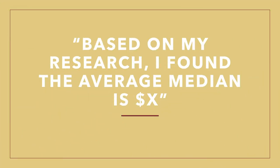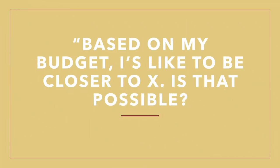When you reach out to the hiring manager, honoring the 24-hour timeframe you've requested, use the following language to close the deal: 'I greatly appreciate the offer and am very interested in working for your firm. Based on my research, I found the salary range for this position to be between $44,000 and $53,000. Due to my student loans and the cost of living here in the city, I'd like to be closer to $53,000. Is that possible?' At this point, you'll just want to be quiet — it will seem very uncomfortable as there may be silence on the other end of the phone. More than likely, they're calculating in their mind if it's possible to get you to this range. Just know that when negotiating, whoever talks first generally loses the negotiation.